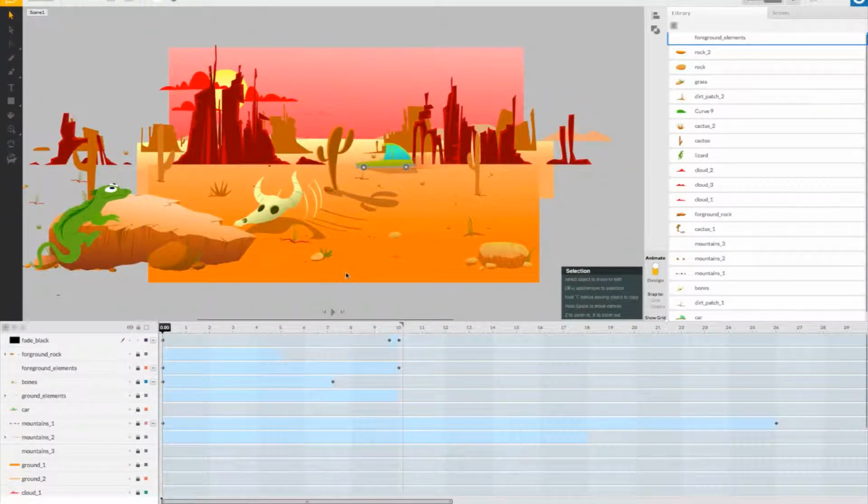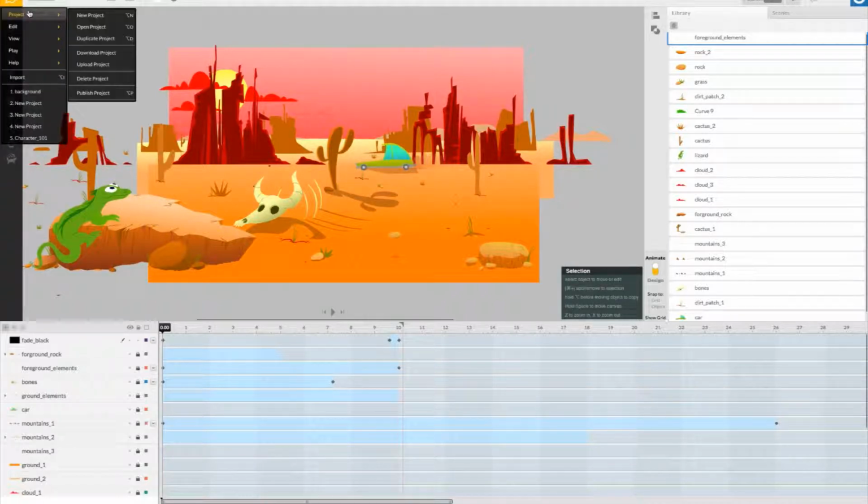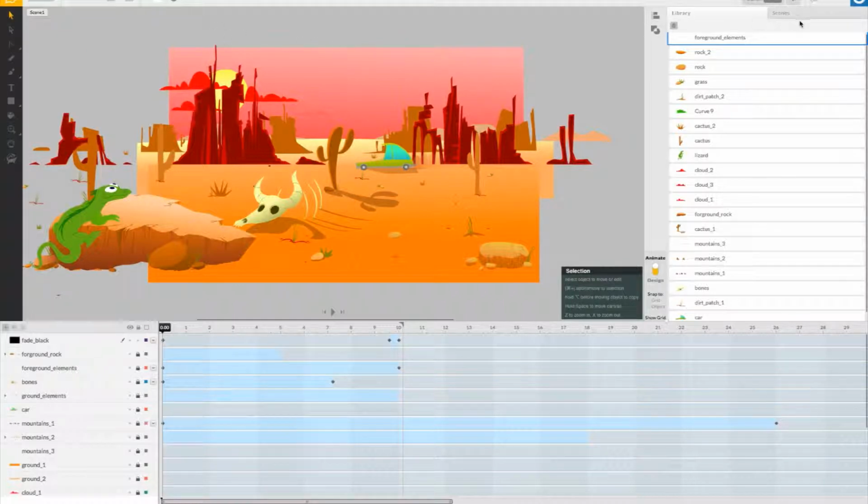Now there's two ways you can publish your video. You can go to this upper left-hand corner of the Animatron drop-down menu, go to Project and Publish, and by default it will publish in HTML5. Or you can go to this upper right-hand corner and click that setting, and you have the option of publishing HTML5, GIF, or a video. It's pretty self-explanatory. Let's just publish it in HTML5 because that's going to be the quickest.